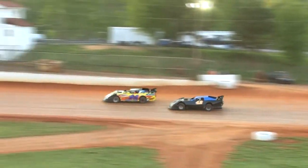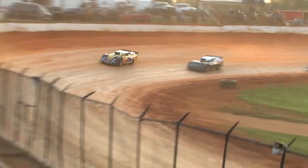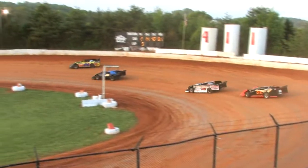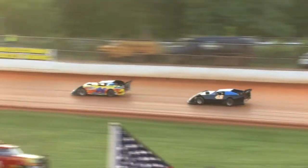Wayne Raider way up high through one and two, allowing Jordan Horton to make his way around. Working out of turn four down the front straightaway, the two machine Terry Poor is your leader. He's got this dry slick track figured out. Austin Atkins in second under pressure once again from the 42 machine of Robbie Comer.